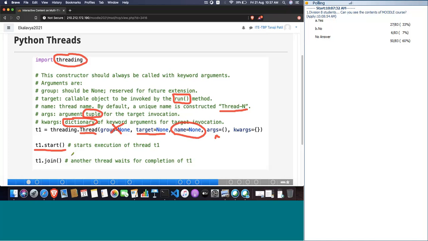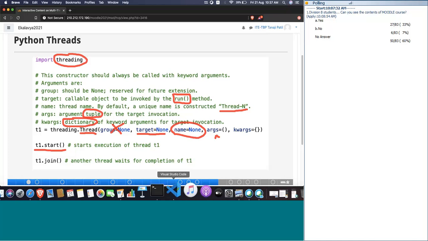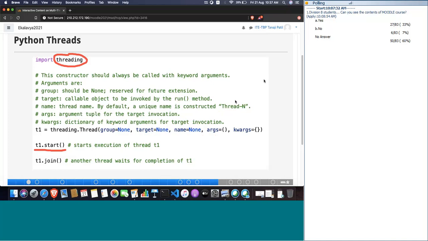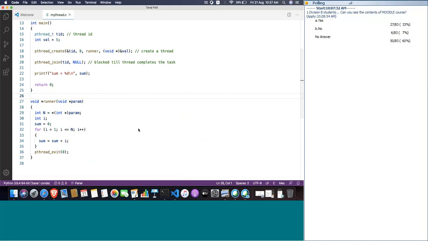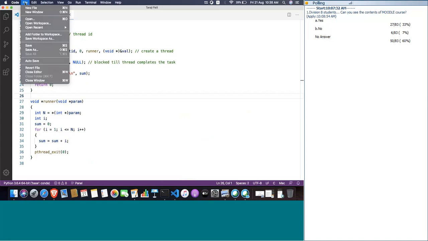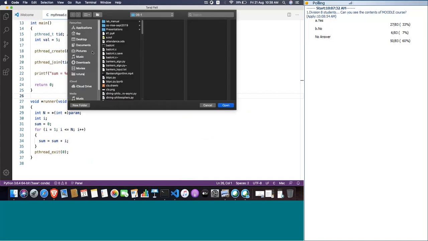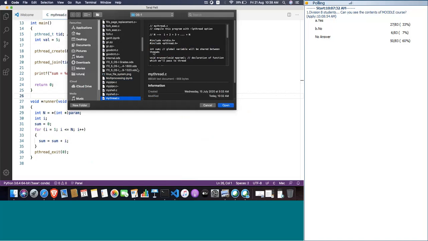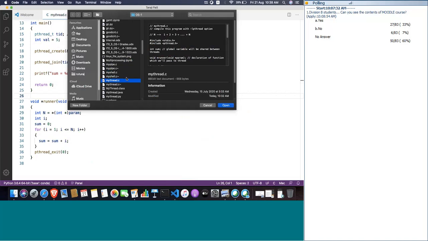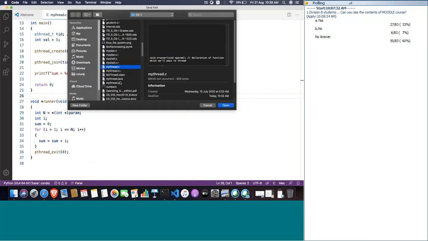Let me go back. Let us see the same example for this. Now what I'll do is create a file, my thread dot. Let me select the Python part.